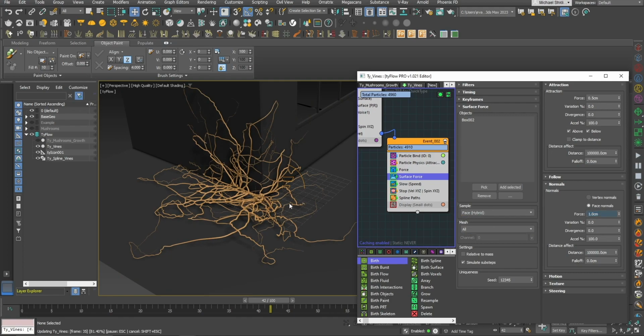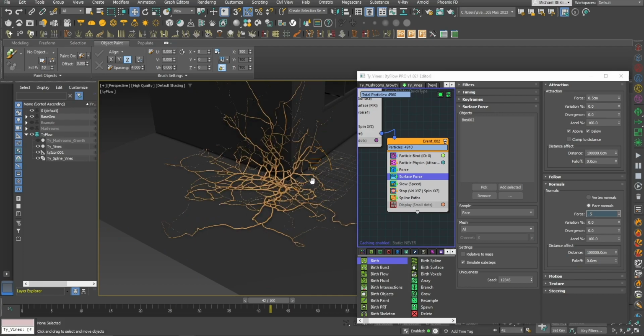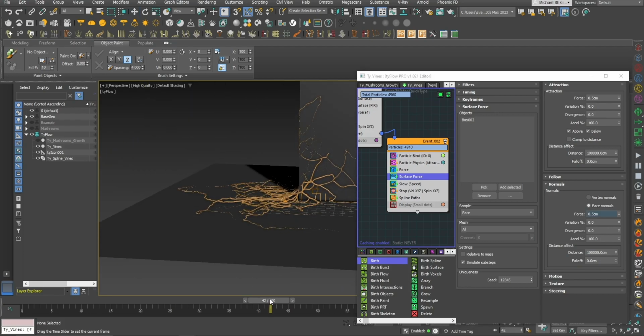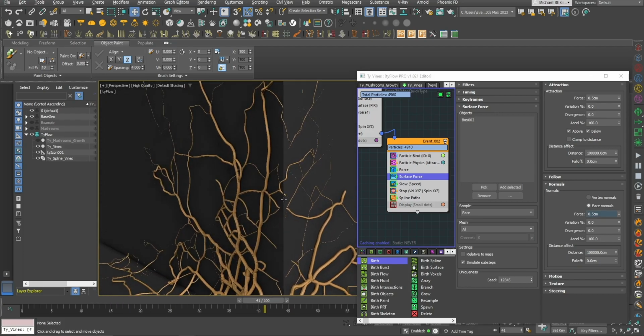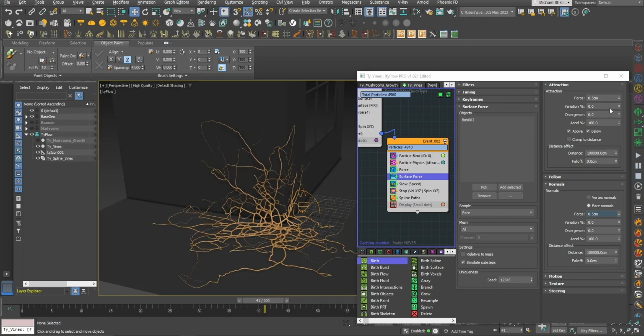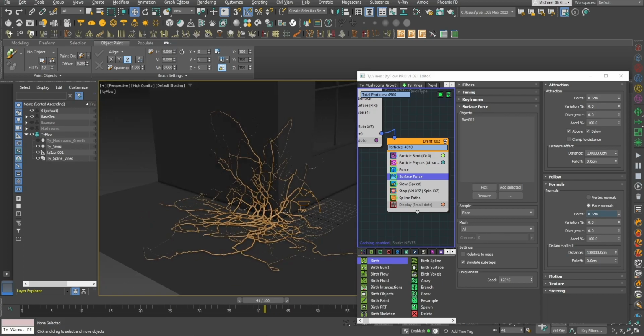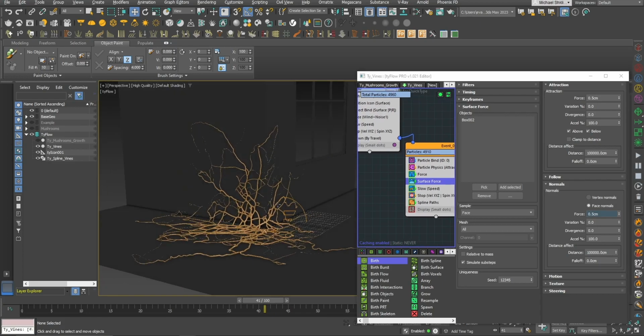Make sure to make it face and not the face normals. It's trying to push it away and then attracts them back. So we get this in pretty interesting shape.